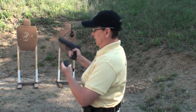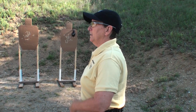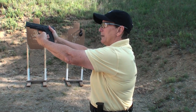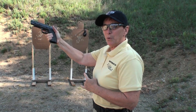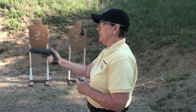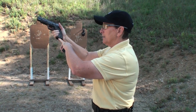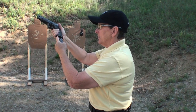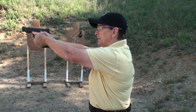Let's go through the whole process in slow motion. I've got an empty magazine in the gun. We draw, we break the shot, fingers straight, rotate the gun slightly, release with my left thumb, get the magazine out of the pouch, and keep the gun up at eye level. My target is out in front of my face — there's no need to be looking at the ground. Bring your elbow in slightly toward your face; I'm actually looking at the bottom of the magwell. This is where that finger on the front of the magazine comes in — point the magazine into the magwell, then simply shove it in with your palm, and the gun rolls right back up into your shooting grip.